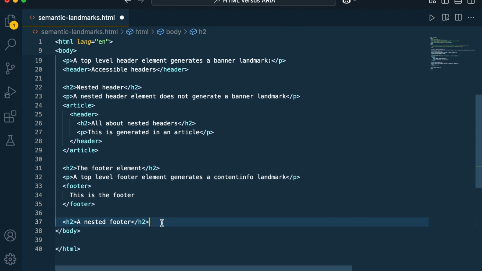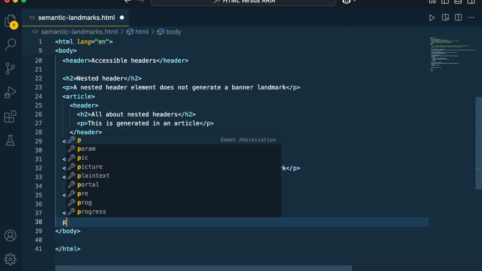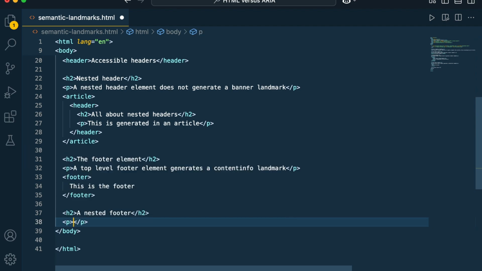And to show a nested footer, what I want to do is create two sections within the footer. So first, let's create a p tag and give some text.